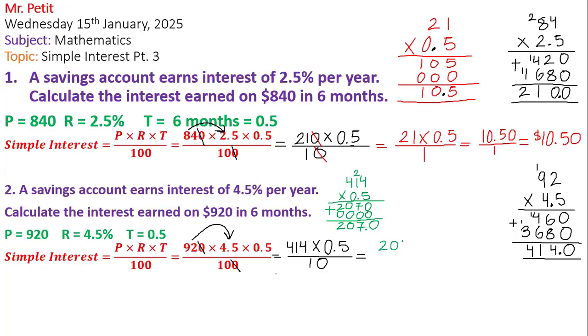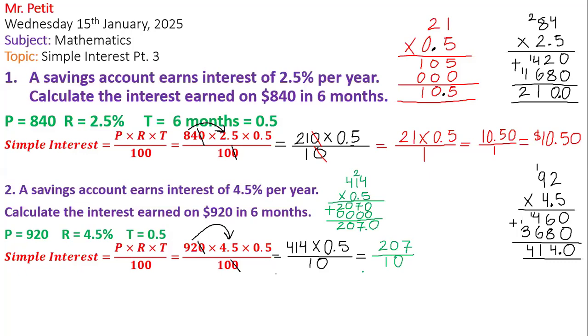What's your final answer, by the way? 103.5. Anyone else? I got 20.7. Y'all just saying 20.7 or y'all actually got $20.07? That's what I got exactly, $20.07. How did y'all get that?